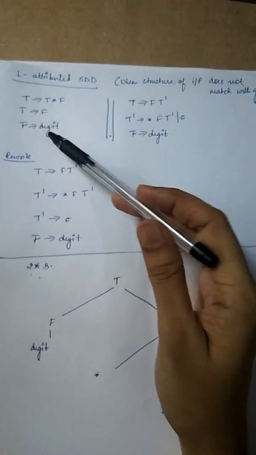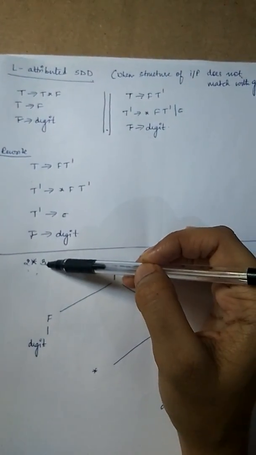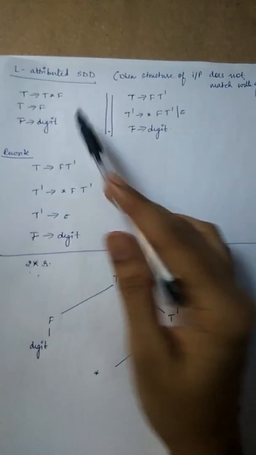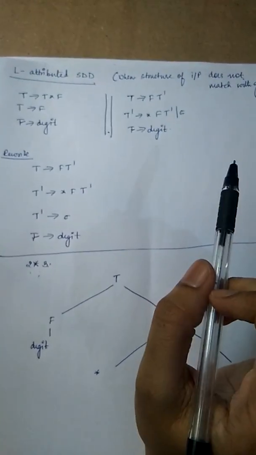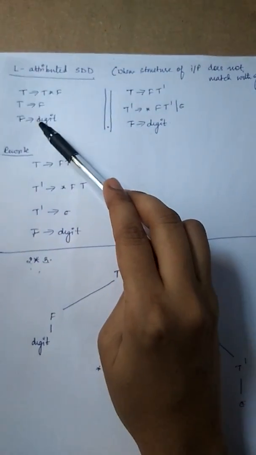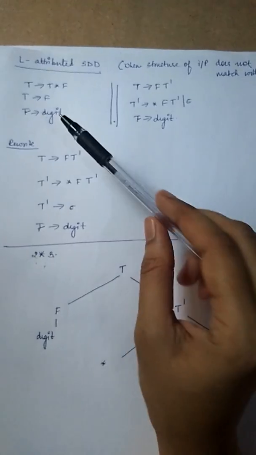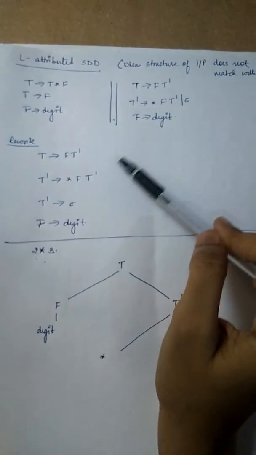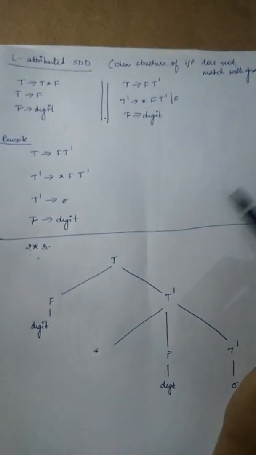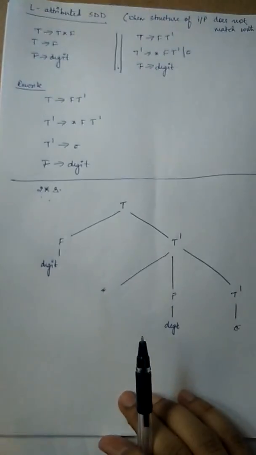So you get to know that this is somewhat similar to this. So the structure is almost matching over here. But when you see here, it does not look similar to the input that is given, right? So in such cases, we use L attributed SDD. That is why they are useful for top-down parsing, because left recursion is not entertained in top-down parsers or grammars. Okay. So I have rewritten here because I need some space for writing the semantic rules over here. Okay, so we'll take an example, guys.